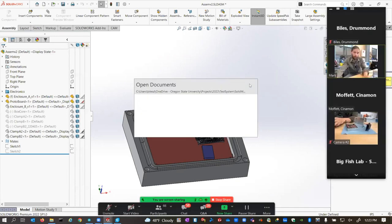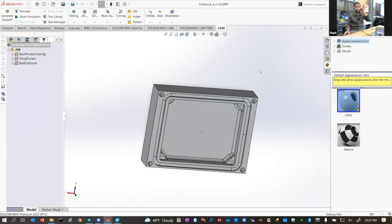Question: why a rectangular housing instead of something more cylindrical? The form factor really came from the rectangular shape of the boards we were enclosing. Cylindrical systems are actually better at dealing with higher pressures — as this questioner is probably familiar with — because they uniformly deal with external stress. But because we weren't going too deep, we utilized the resources we had and the boards we were enclosing. If you're going to much deeper systems, you'd want the cylindrical form factor for dealing with deep ocean pressures.